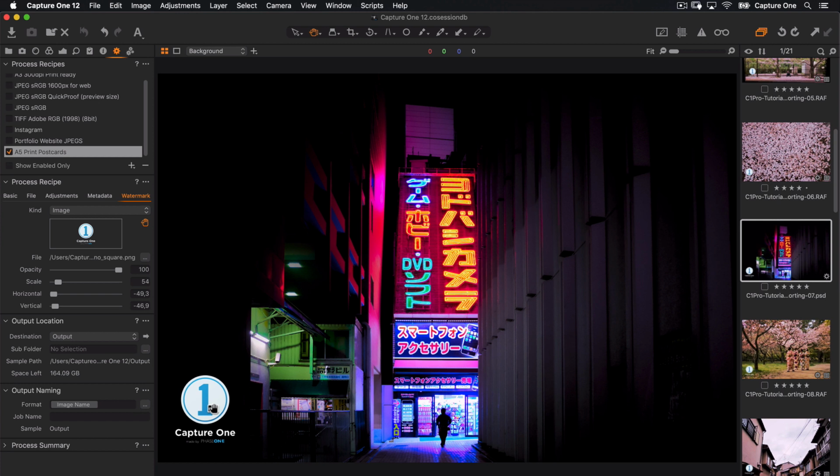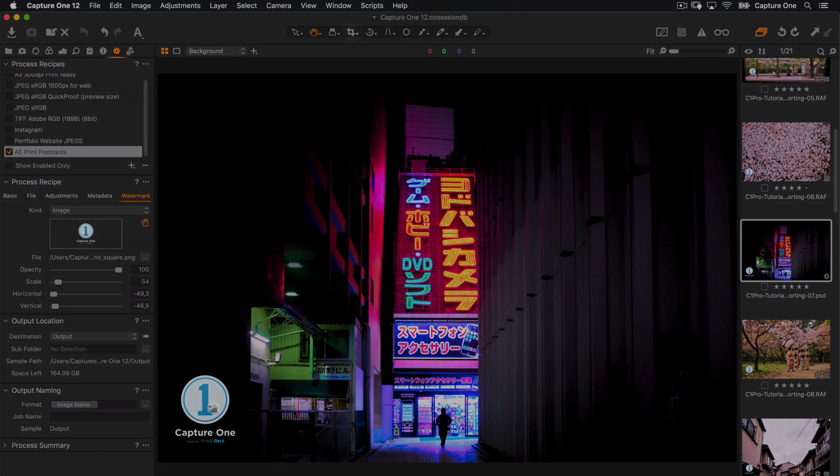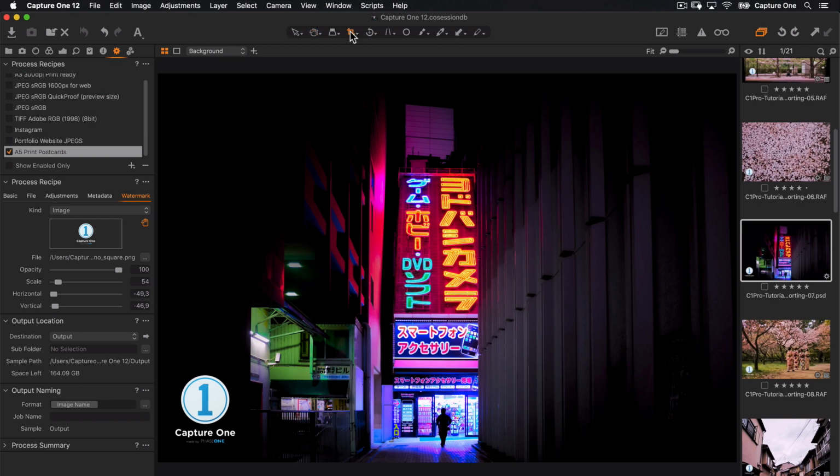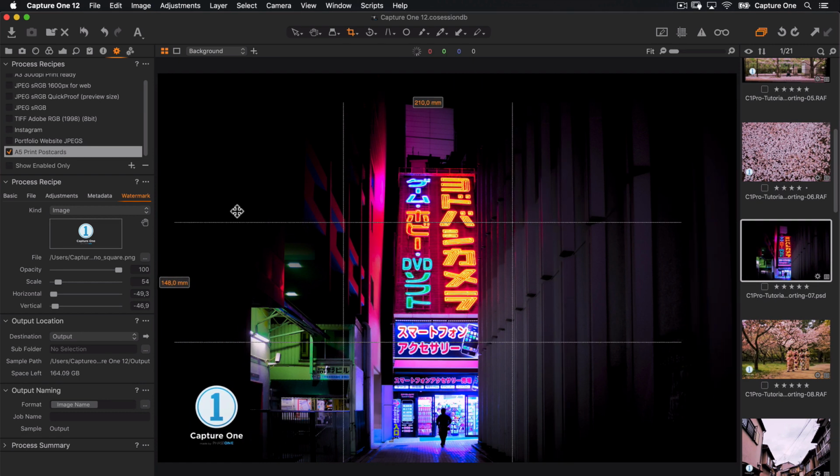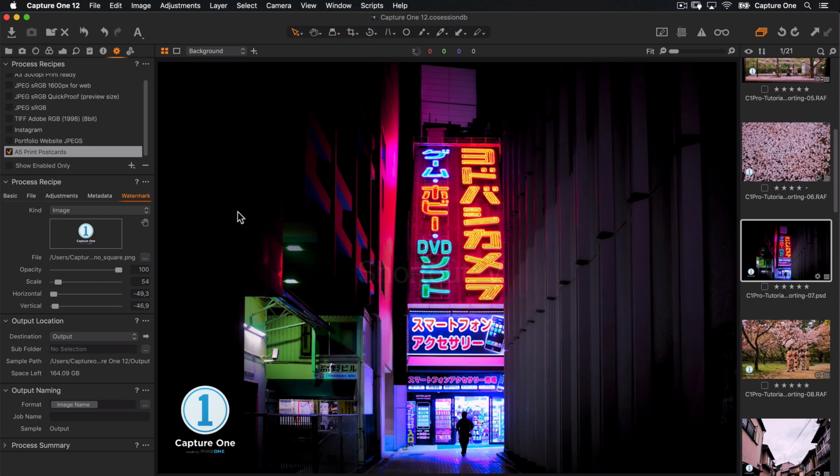So now let's check the photo is cropped to the A5 measurements. I'll go up to the toolbar and select my crop tool. And if I hold down on the icon, I can see a list of different aspect ratios to choose from. Let's select Output, as this uses the dimensions in the process recipe. Now when I crop, I'm using the A5 measurements. If I want to see how the crop is looking, I can simply select a different cursor tool, so I'll use the keyboard shortcut V, which is my select tool.